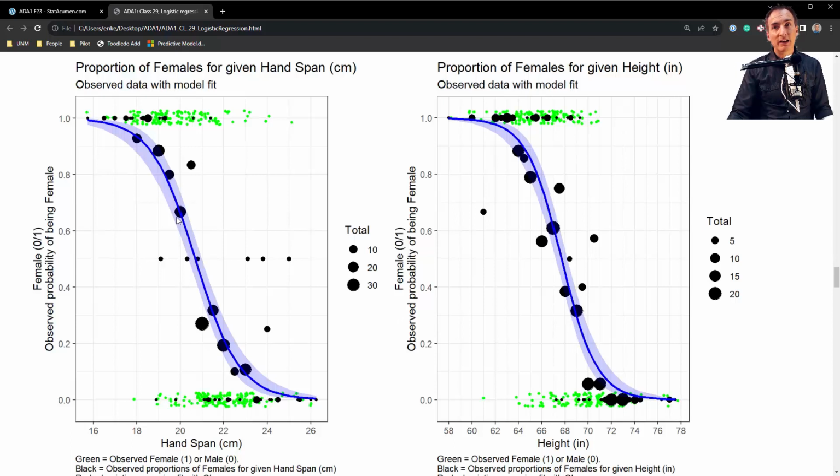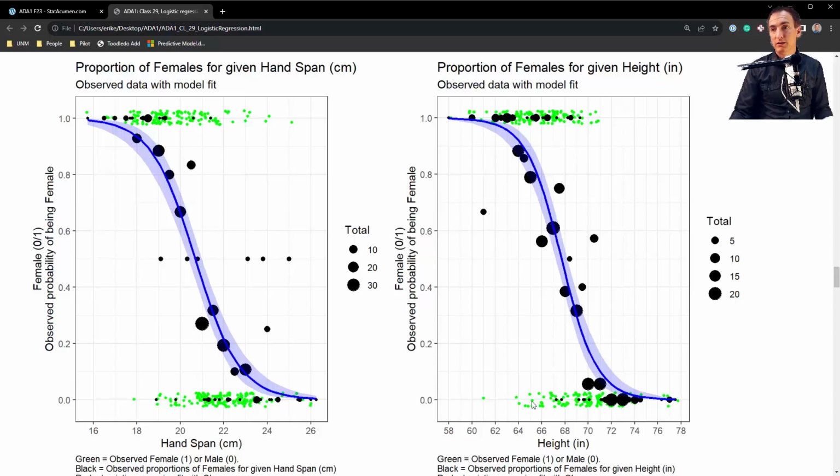Anyway, so that is the pattern for handspan. This curve ideally would follow all these black circles, but a lot of these black circles are singles, like only one person had a specific handspan. So I wouldn't worry too much about the curve going through the black dots. Basically, the pattern we see is that it's close. The blue line is trying to get closest to all these green dots. It's trying to be high for these, and it's trying to be low for these. And because females have smaller hands than males, it is roughly in the right place at the right time, right?